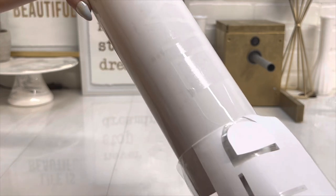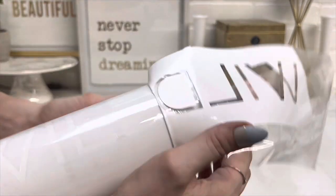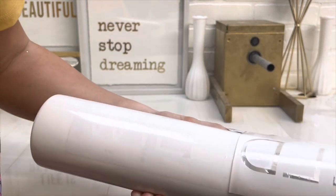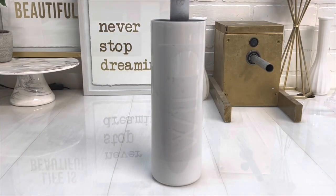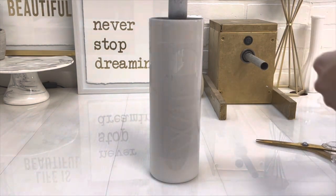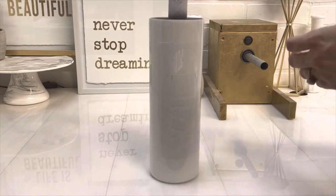There you can see the middle of the D flipped up. So I was going to fold it back down, but I decided to just cut it off and do it separately, because trying to fold it back down would not work. So I just cut out that little piece and then removed the backing and stuck it on there.